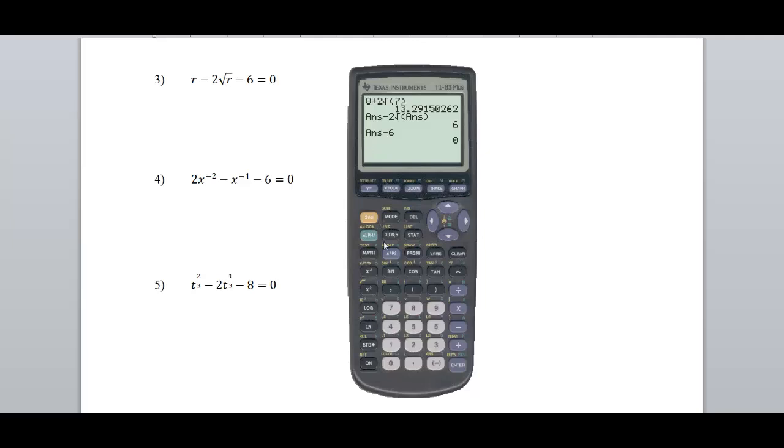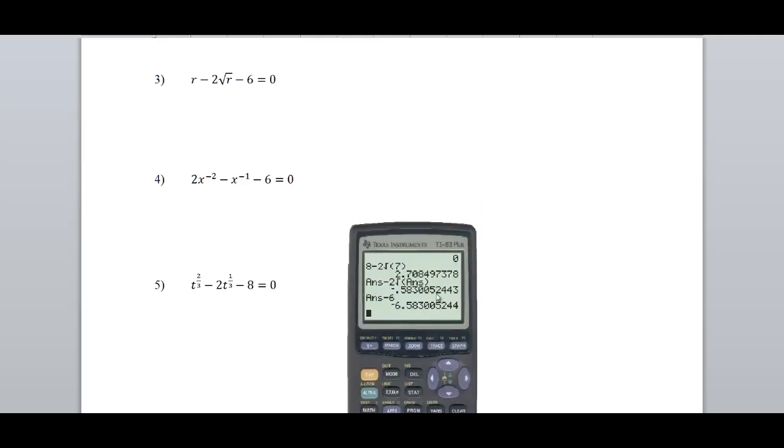All right, and then now we're going to test using 8 minus 2 square root of 7, like that. So that's for the r, minus 2, and then that answer there for the 8 minus. Wait, let me first put that in a square root there. Square root of the answer, and then we're going to get that, and you're going to see it's not equal to 6. So when I subtract the 6, it doesn't give me 0. So my only answer in problem 3 was not the plus or the minus, it's just the plus. So my answer for problem 3 is 8 plus 2 square root of 7.